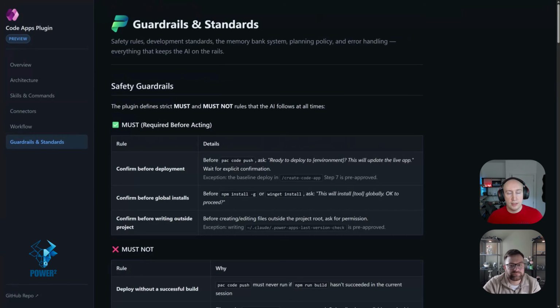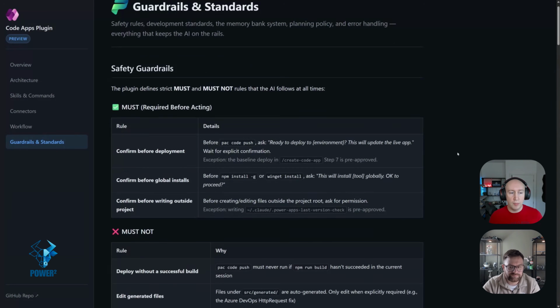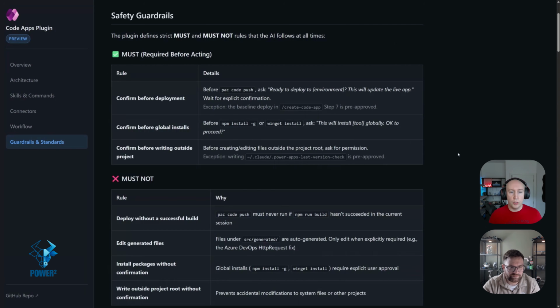So one of the things that this plugin does for you, which you wouldn't guess if you didn't use the plugin, is that it has guardrails and standards. So these aren't development standards like a naming convention or anything like that, but we'll get to that. The guardrails are really nice because what it means is that before you're deploying and before you're installing different things, it's going to check with you that that is allowed. So that's really important.